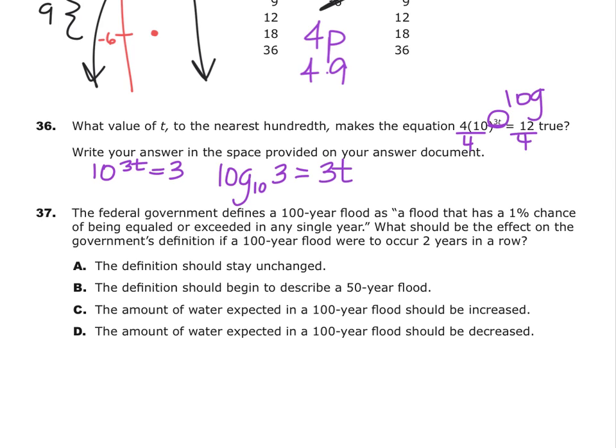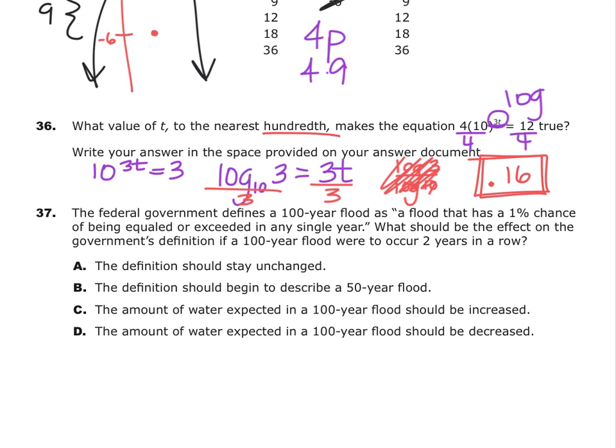Notice how that got my exponent gone. So now I can actually solve for t. So to do that, I'm going to divide by 3. Remember that your calculator already understands log base 10, so you don't have to change anything over. If you did have to change over, you would do log of 3 divided by log of 10, or whatever the base is, but you don't have to do that here because your calculator's smart enough with base 10. So you're just going to type in log 3 divided by the whole number 3. And when I did that, I got 0.159, and this says the nearest hundredth, so 2 decimal places, so that's going to be 0.16 will be my final answer there.